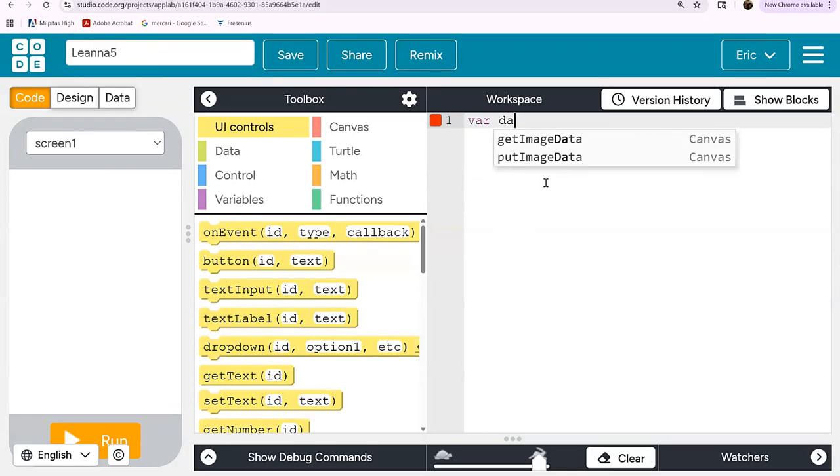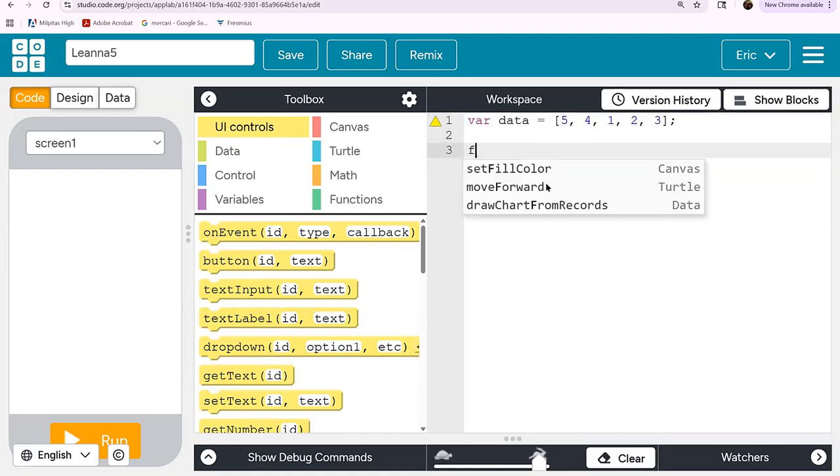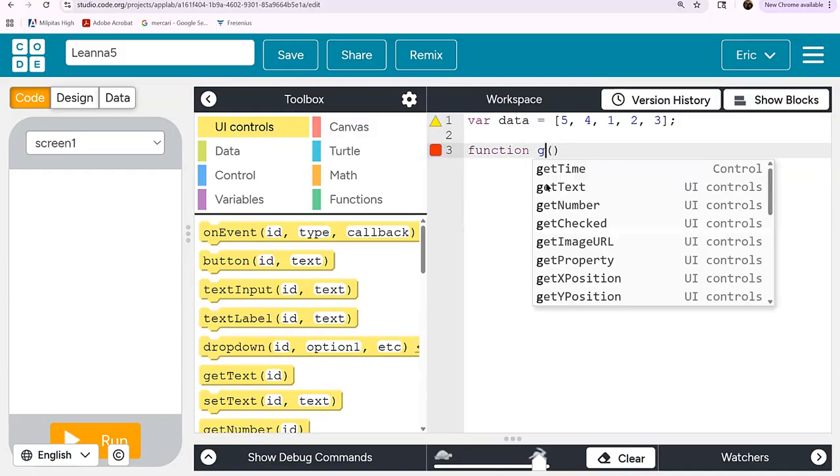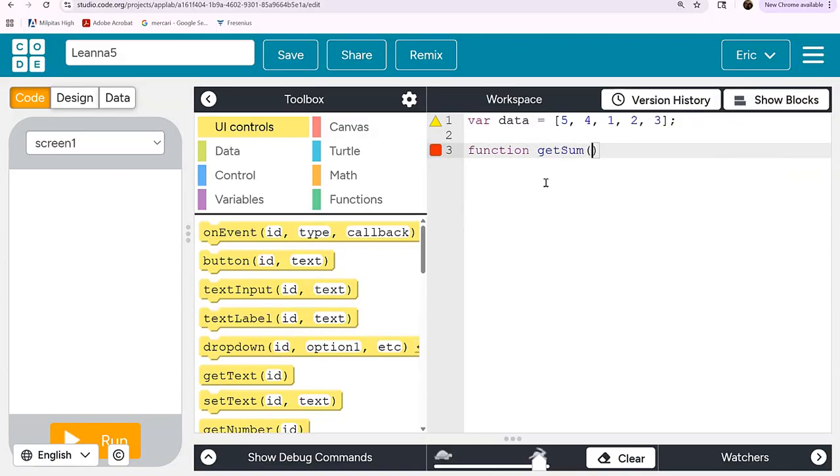So our data equals an array, and right here you have several data: 5, 4, 1, 2, 3. Now how can I write a function to calculate the sum for this data?